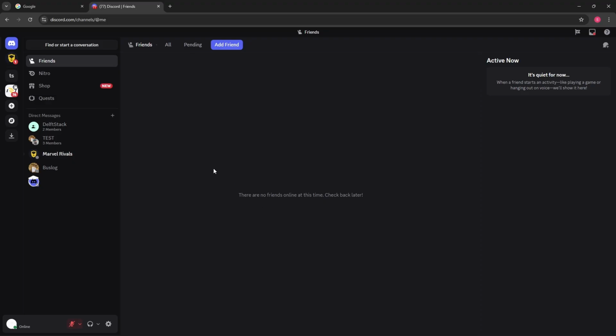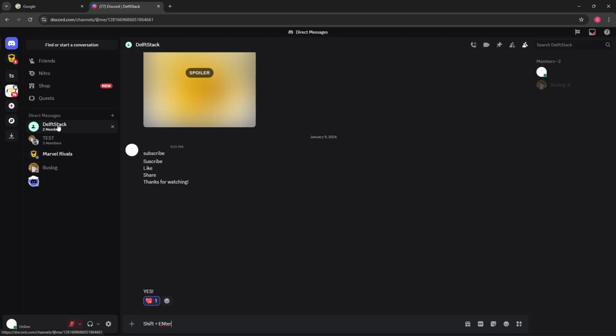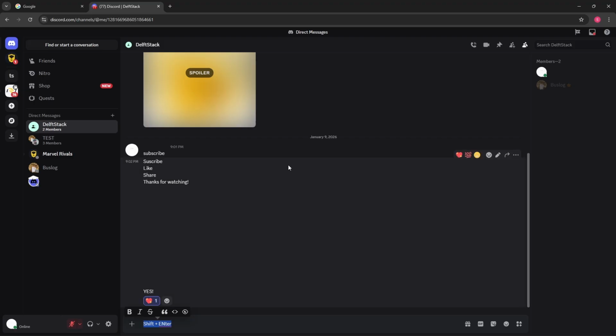Now, just simply go ahead and go to one of your messages that you want to send the bold text to. For example, I'm going to go for my group chat over here, Delve Stack. And now from here, guys, in order for you to provide a bold text, you just simply tap on your keyboard the asterisk. So go for the double asterisk, and now just simply provide a space and provide your text over here. And to apply the changes, you have to end the text with a double asterisk as well.